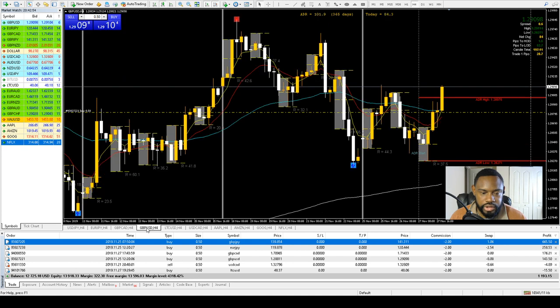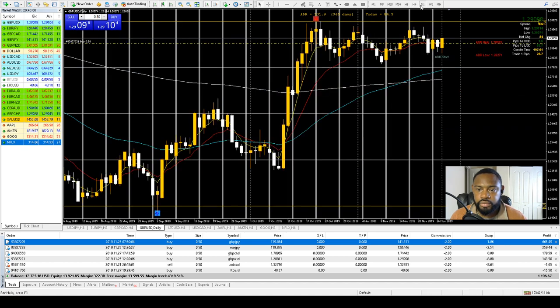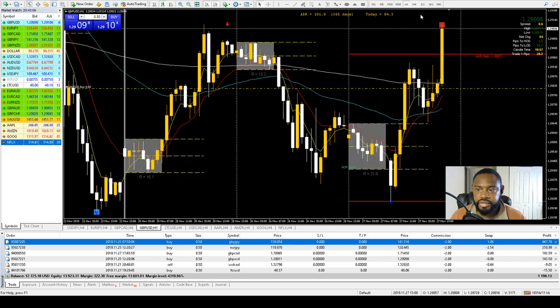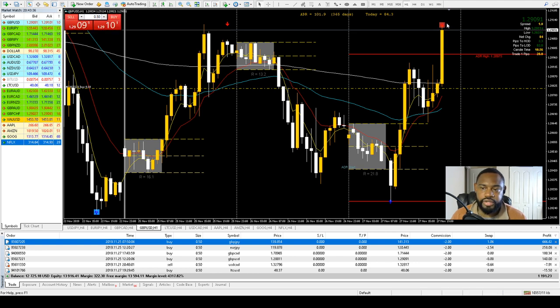Still looking good on GCAD. GBP USD, looking really good. We're doing a little counter trend here. This is getting ready to turn around, so we'll probably get out once this hour candle closes. Remember, with version 2, you have an arrow inside of a square. So these are very, very strong. The arrows are really powerful, but we've also added the arrows inside of the squares as well.